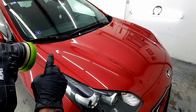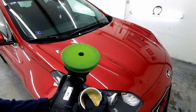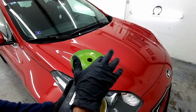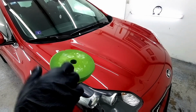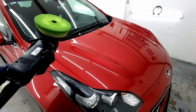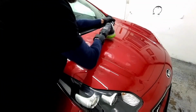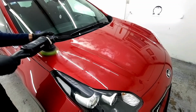So can we apply the wax on the headlights or the glass? Well, of course we can. Use your finger to apply wax to the pad. Smear it in a little bit better. After this, just press the pad on several places on the car. And now turn on the machine and use light motions to apply the wax to the bodywork.